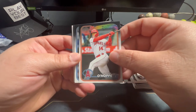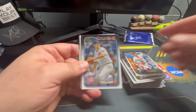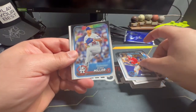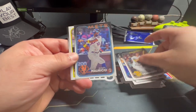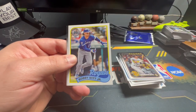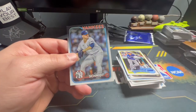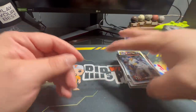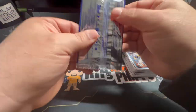Logan O'Hoppe Future Star, Jameson Taillon — and I've done hit my phone camera. Spencer Torkelson, Jake Burger, Bobby Miller Future Stars, Jake Cronenworth, a Ronnie Mauricio rookie card, a Bobby Witt Jr. — I like that card, it's cool. Justin Steele — that's the second one of those. It ain't a rookie, Clark Schmidt — it's just a Cubs card, I'm a Cubs fan.